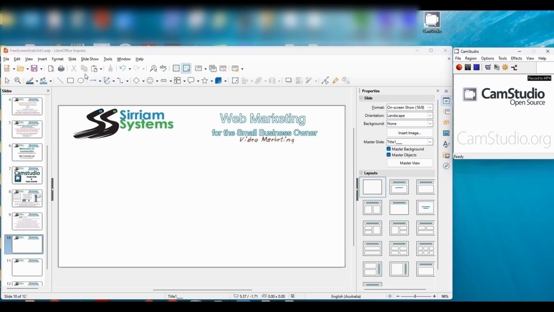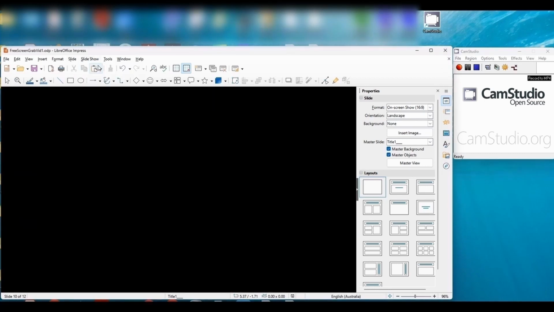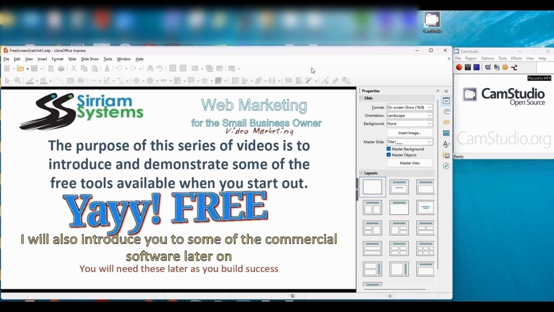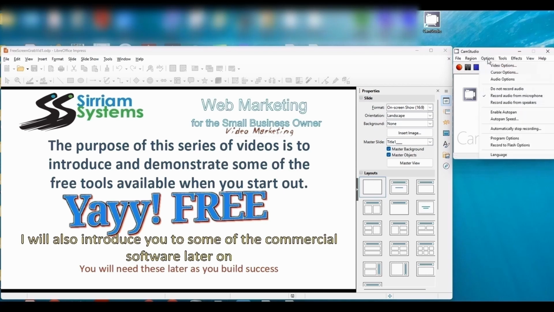Now I need to set up the slideshow, so we'll say start from the first slide. So now we are ready to select the area we want to record. We've got to do the region first, make sure region is selected, and make sure that record audio from the microphone is selected, and the output I want is MP4.